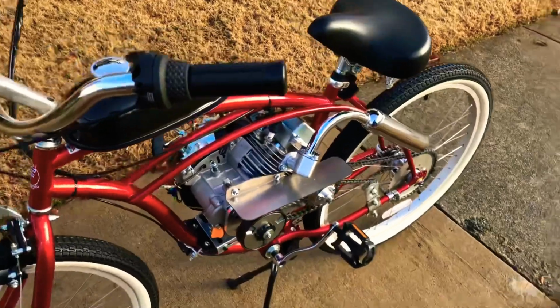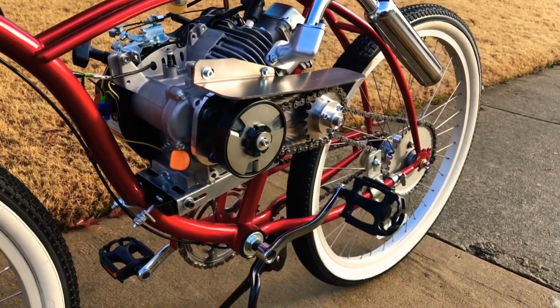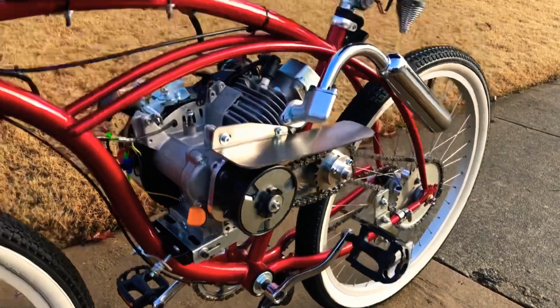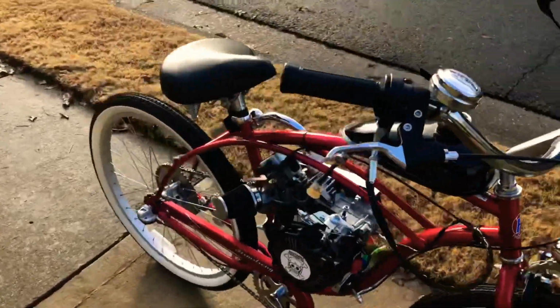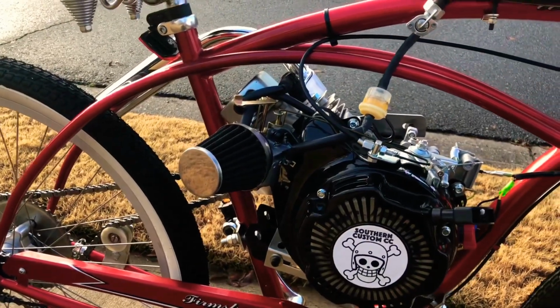It also has the gearbox that changes the ratio, and you get a lot more torque with the 44 tooth versus having to have a larger rear sprocket like a 60 tooth to get the torque you would need out of this. It has the intake adapter as well as a high performance air filter.